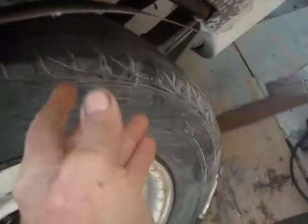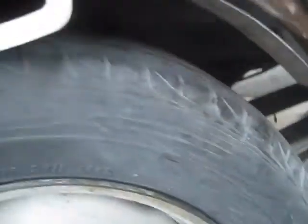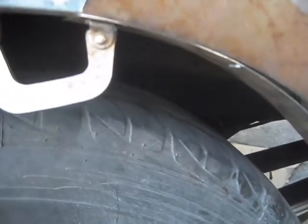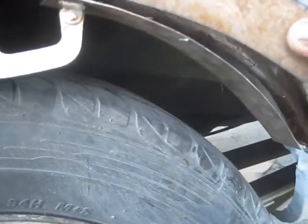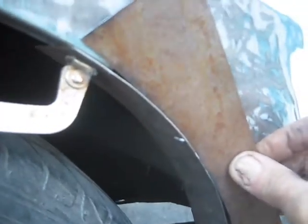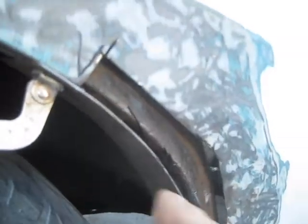I decided to make a bigger patch - cut that one out. I've got two pieces here cut and I'm going to make the patch much bigger, just start tacking this one together right here working around. The last one I put a 90-degree angle right here on it, but I can see that that's much more than 90. So I just clamped this on here against the body of the car and I'll just start tacking this piece around so I'll have the right angle for welding to this inside trim.